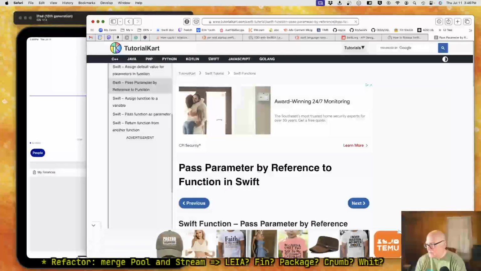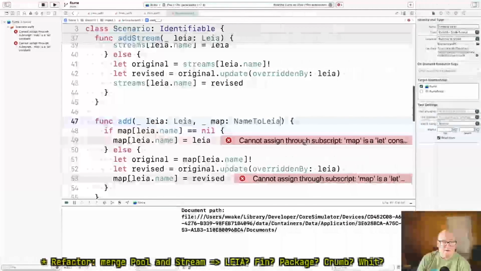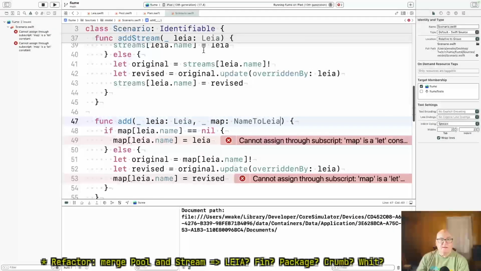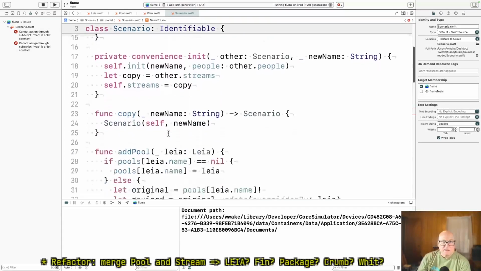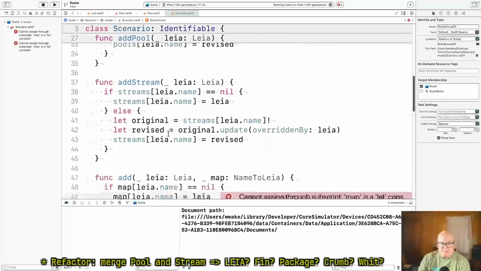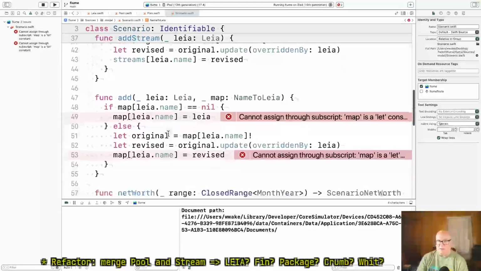Named Leia was the array, not the type in the array. Named Leia. Talking about this. It's a dictionary, right? So, these are dictionaries. I mean, I think it's something about maybe that they're read only.